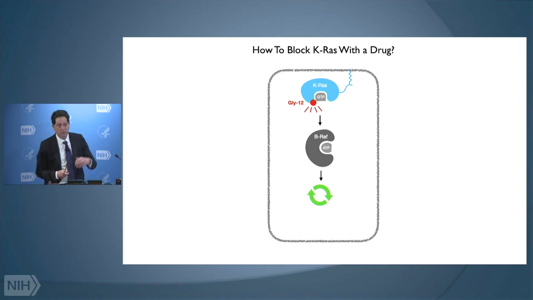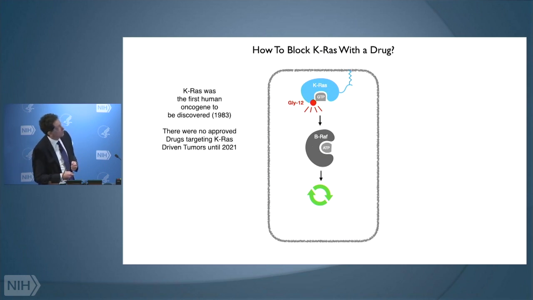So the title pointed out that K-Ras was considered undruggable, and I want to give you a little bit of a history of K-Ras from its discovery and what made it a challenge for identifying the first drug. So K-Ras here, now you see, is a GTPase. On its C-terminal tail, it's lipidated with a farnesyl group that I'll go into. Once it's at the membrane and it's constitutively active, it turns on the signaling pathway that I showed here.